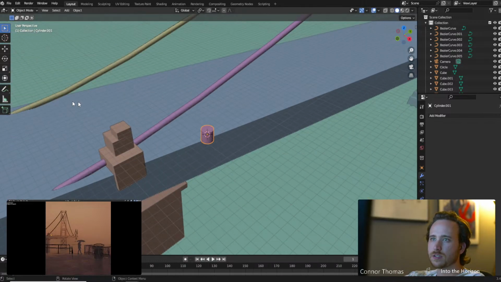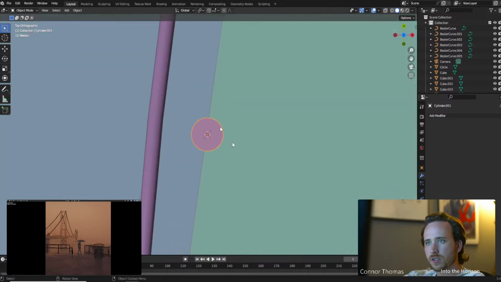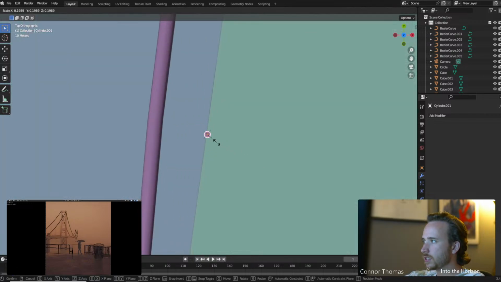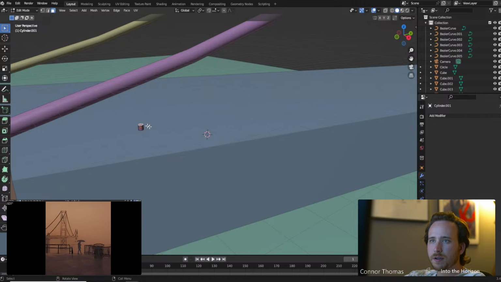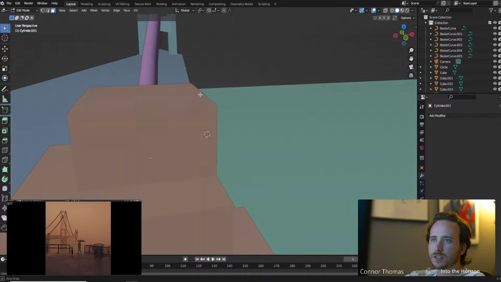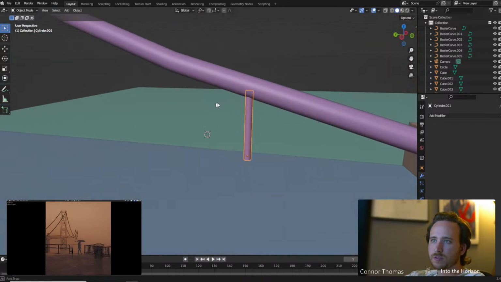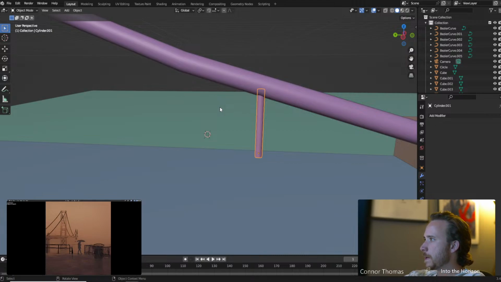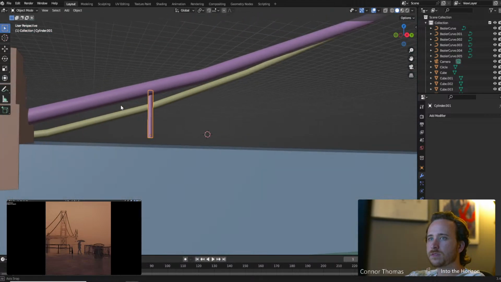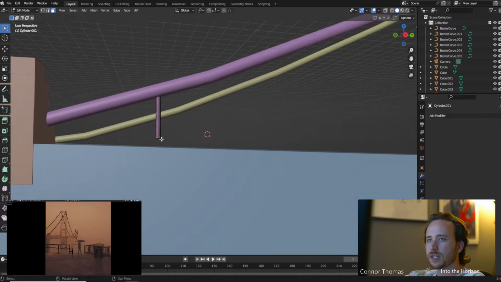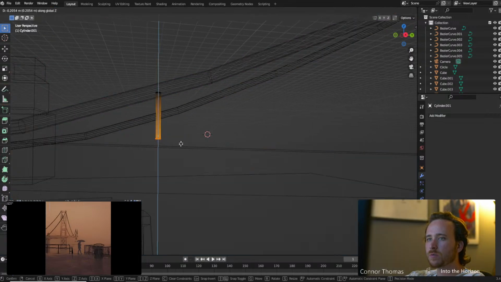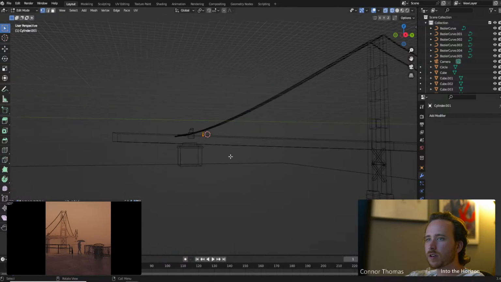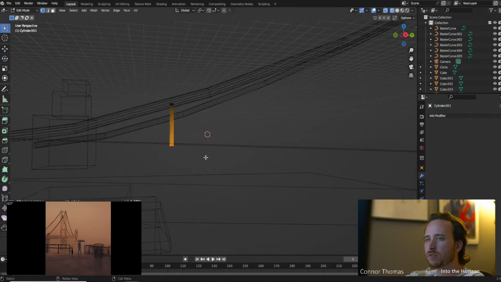Okay, let's zoom in on this. I kind of need this to be somewhat skinny. Let's grab the top face on this and then just make it go straight up. Okay. As long as the bottom face is connected, I think this will be decently simple to do.